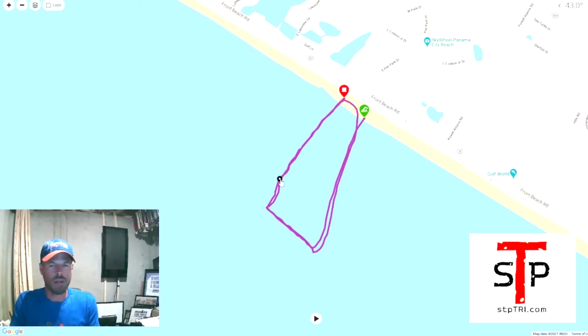So this one I could bilateral breathe. It was a little bit more difficult because when I came up for my sighting stroke, the waves and the chop would just hit you in the face. So it was a little bit more difficult. There's times where I didn't get a breath and knew I'd be okay because I've incorporated breathing techniques into my swimming drills. So basically, I could go 4 to 5 strokes without needing a breath.